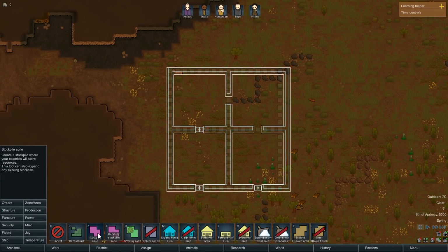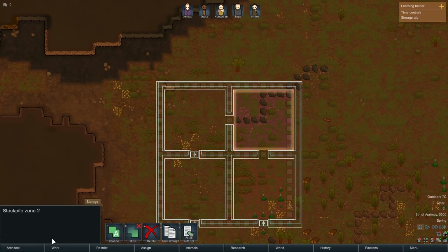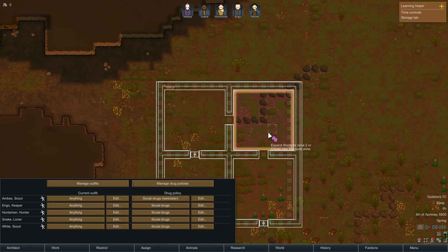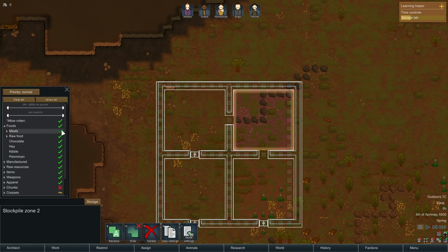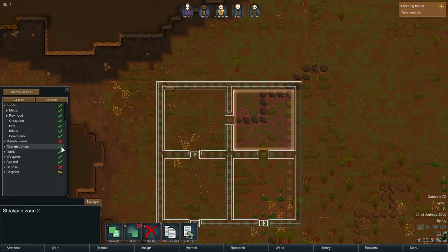That's okay. Zone, let's make this stockpile zone 1. We'll make this stockpile zone 2. So, in these... Oh, I need to be in stockpile to do it? I guess. How do I choose what goes next? Is it a sign or something like... There we go. And then I can go storage. So this one's going to be only food. So we'll get rid of anything that isn't food. Those are all resources. Yeah, we don't want those in there. Don't want items, weapons, apparel. Unless they're animal corpses. Animal corpses are good.